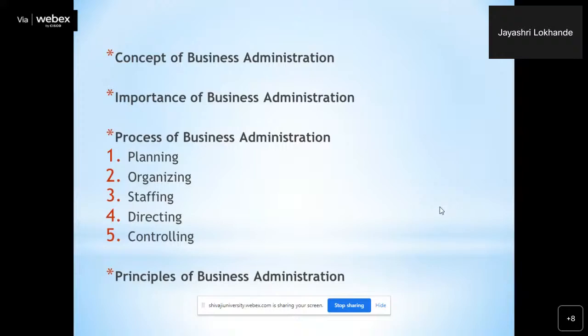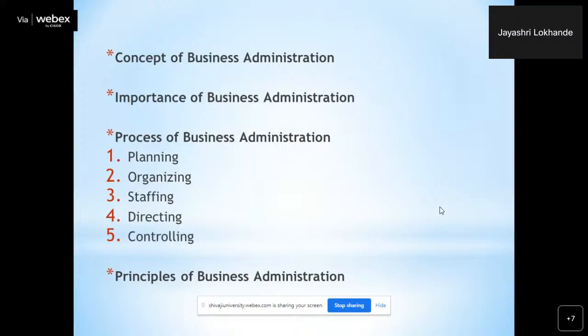It is a process of bringing together physical, financial, and human resources, and also developing productive relationships among them for achievement of organizational goals. According to Henry Fayol, to organize a business is to provide it with everything useful for its functioning, that is raw materials, tools, capital, and personnel. Personnel means HR, human resource. To organize a business involves determining and providing human and non-human resources to the organizational structure.